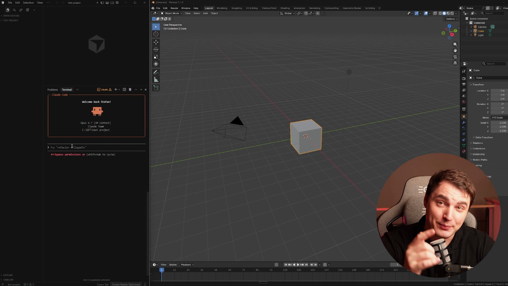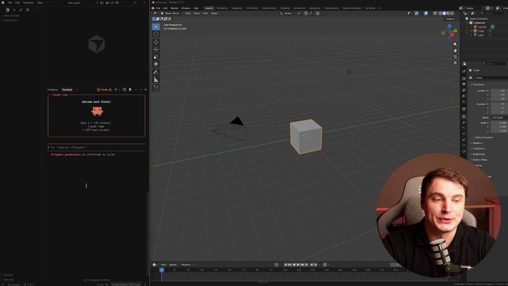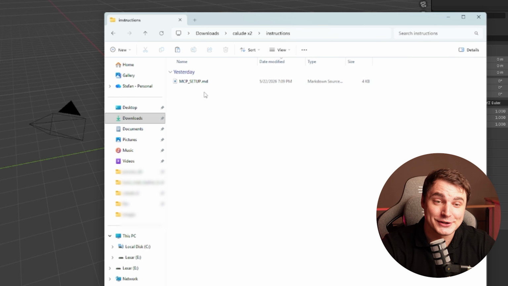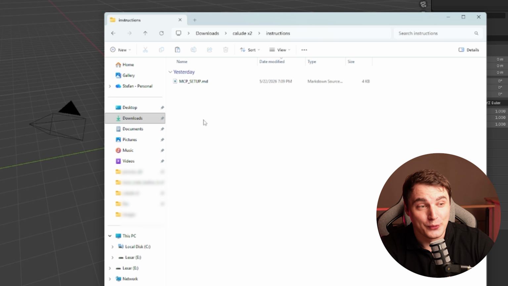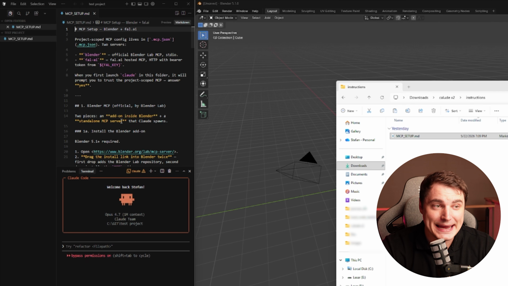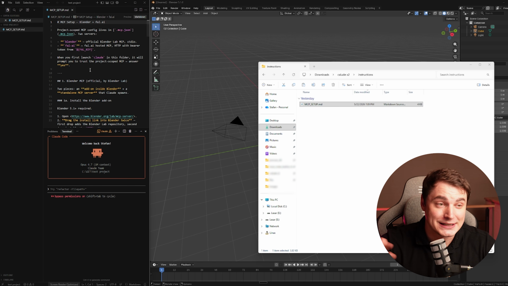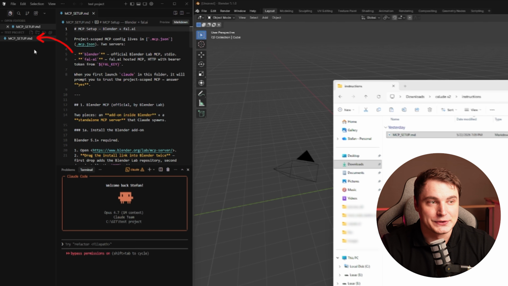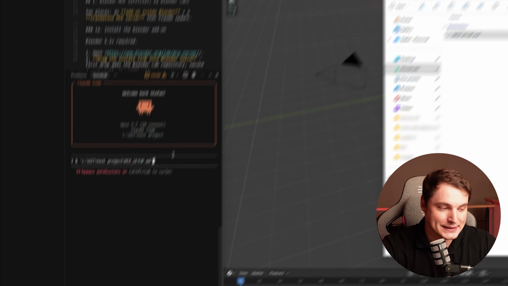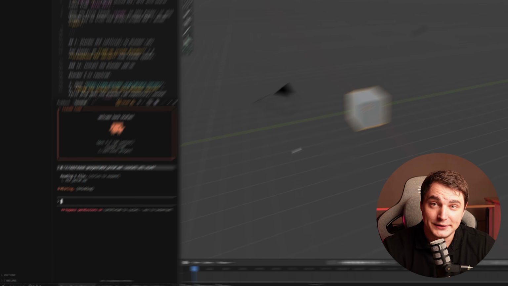Now, I'm gonna need to install the Blender MCP server. How is it done? Super easy. I prepared a .md file with instructions that you can drag and drop into the folder with Claude, and it will be installing everything automatically. Let's do that. Here you can see the instruction, and this instruction also includes fal AI, which is optional, but if you want it to be connected to the best APIs, such as image generation, 3D generation, vision model, segmentation, all that stuff on fal AI, you have to replenish credits first. I'm gonna do that for you guys, but note, this is optional. Okay, so now we're gonna just drop this file to Claude and say install all stuff. And we just need to wait.